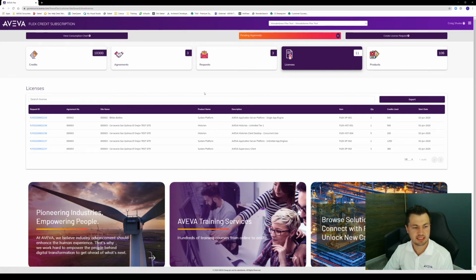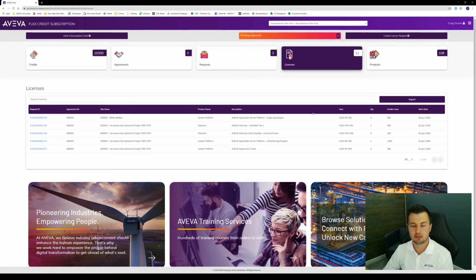So we can see for this particular account right now, we've currently got one application server, single platform engine license that's been deployed. We've got 5 historian client desktop concurrent users. So this gives you a real good look and feel as to exactly how many licenses of each type you have and how many credits this is consuming for you as well within your organisation. So it's just one way that you can view the total number of licenses that are out within your organisation.